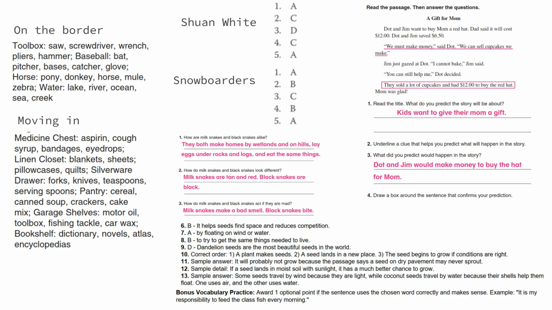For the seed dispersal passage, make sure your answers are supported by the passage. Good readers can always point to the part of the text that helped them answer. Today, you practiced classifying, finding main ideas, making predictions, comparing information, using context clues, sequencing events, and writing short responses with evidence. Great work today. Before you finish, choose one question you missed and explain why the correct answer makes sense. Pause here and make corrections to your work.